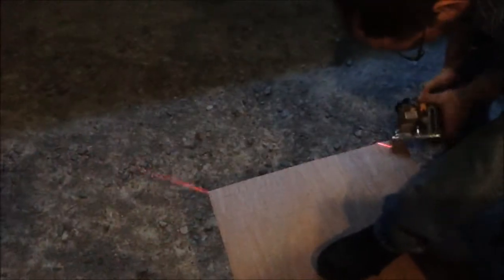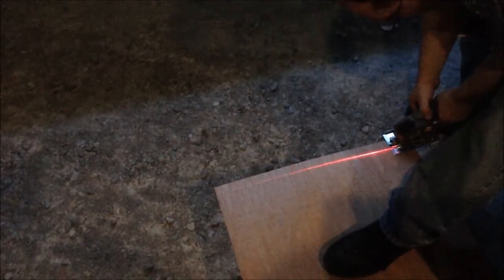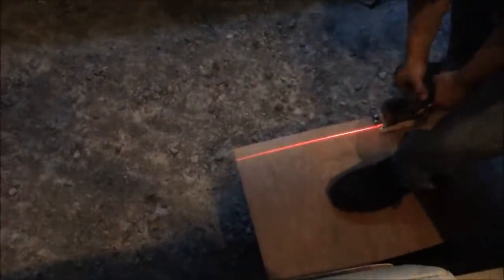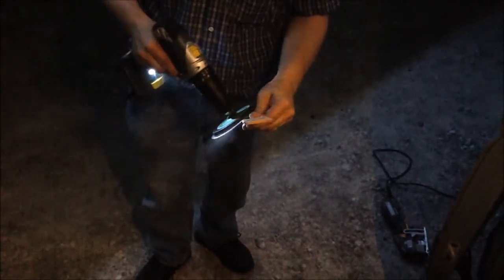All right, this is not going to work. I need to put it on something. Here we go. And now a very important step. Smooth off the edges with sandpaper. You don't want to rip any of Crystal's precious dresses.